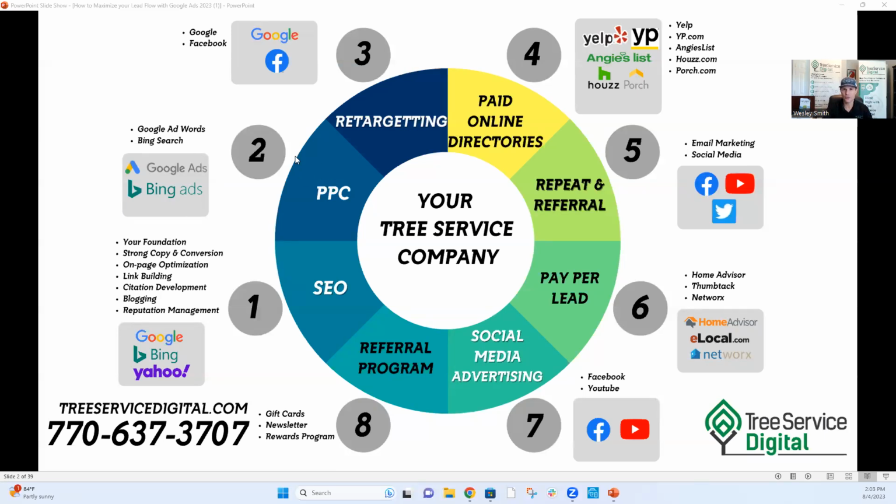How you have to look at your tree service business is you're a fisherman. If you're in a boat and you have 10 fishing poles dropped in the water, you're going to catch a lot more fish than with just one fishing pole with one line with bait in the water. You're only going to catch one fish at any given time if you've got one line in the water. So this Google Ads piece, pay-per-click marketing, is just one component of your online marketing that works very, very well to show up in all the other areas.